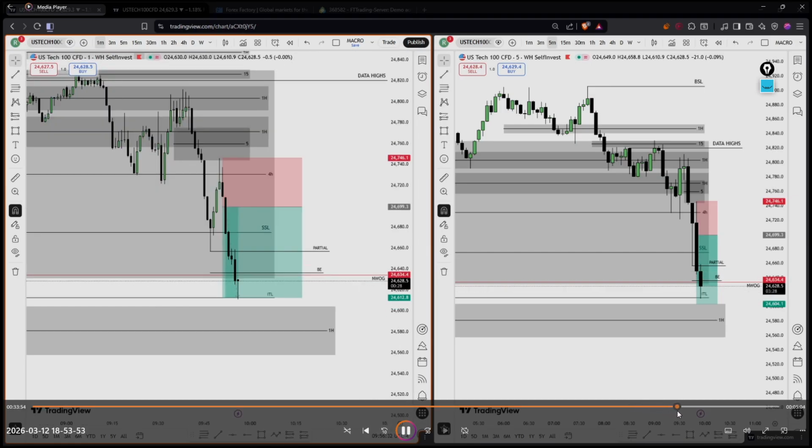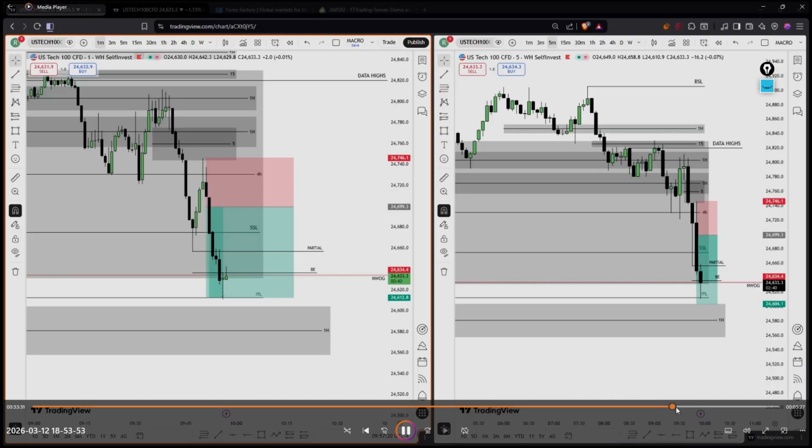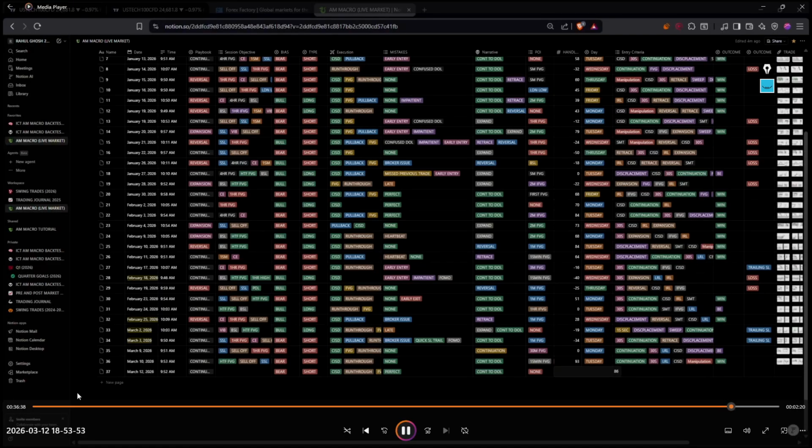Okay, so yeah, the market just kept falling, and at this point exactly, I closed my trade. ITL, I've taken a screenshot and started journaling here. As you can see, I put out the journal, and yeah, perfect trade. Everything worked out perfectly in my favor. Even if it didn't work out, I had followed my plan entirely.